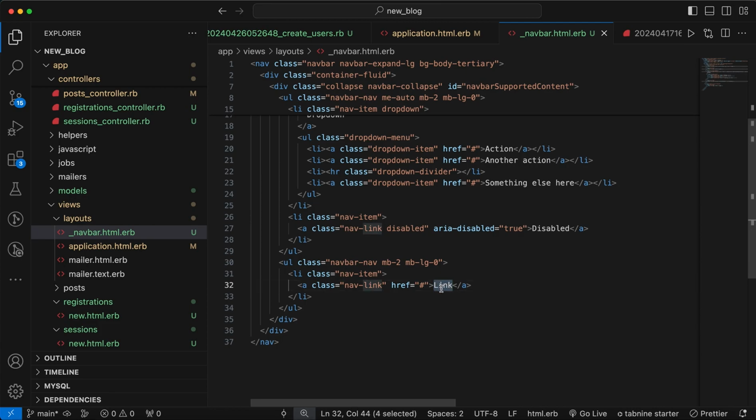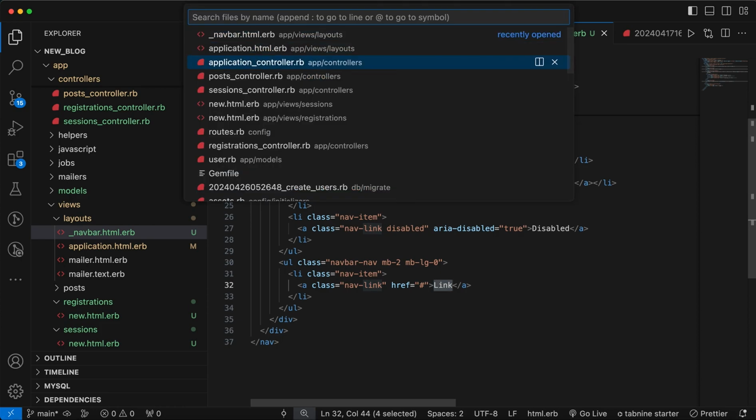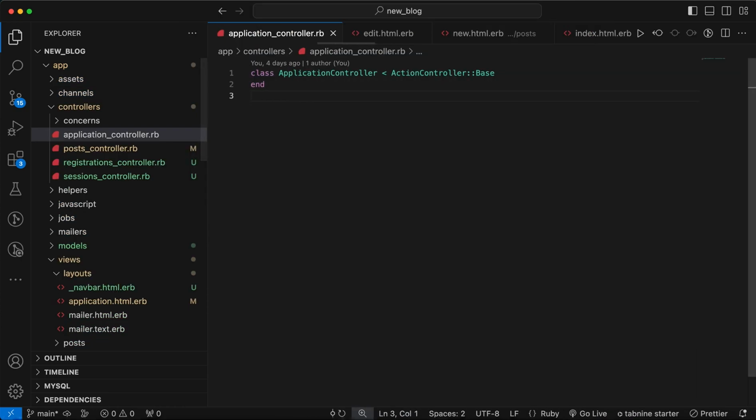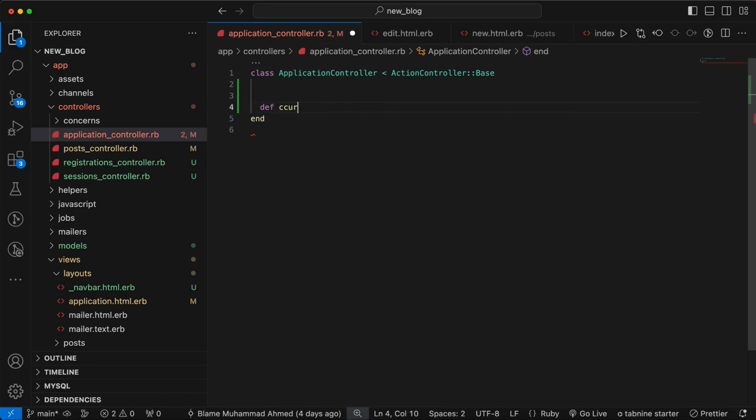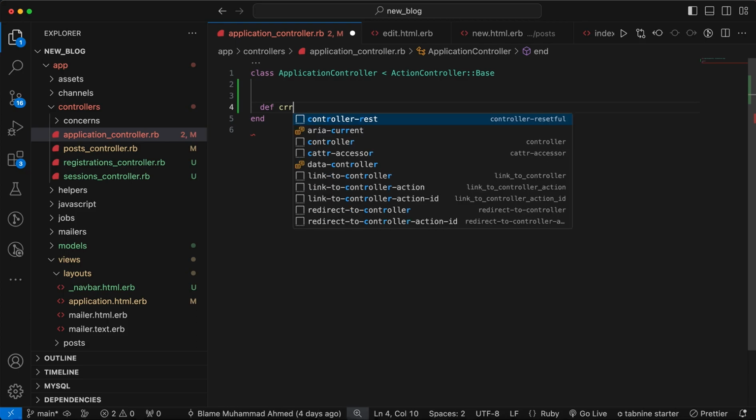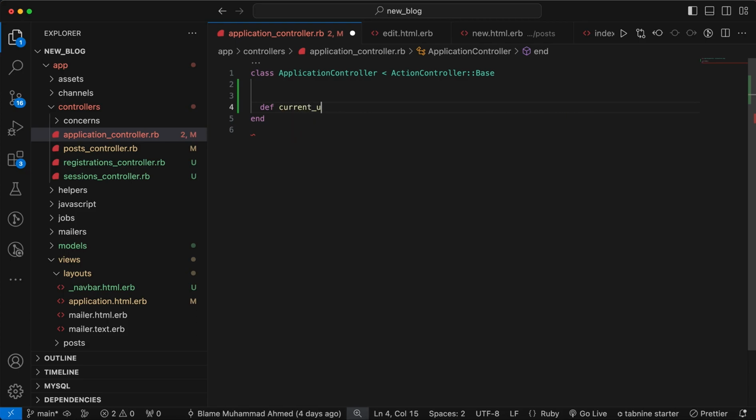But how can we get the user from the session? If we go to the application controller, here we will add some helper methods that we can use. So the first method will be current user. Current user means the user that is currently logged in.